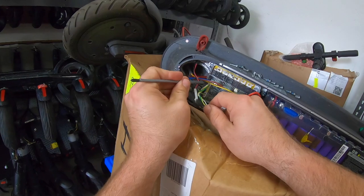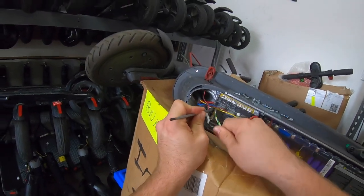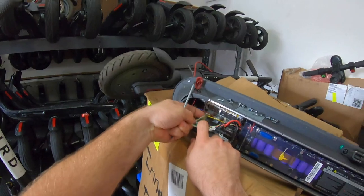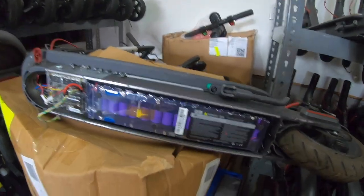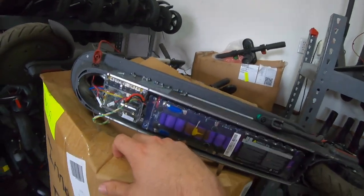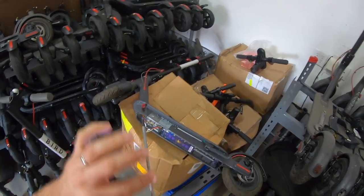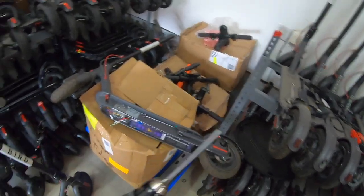Carefully unclip the battery connector, battery lead to the main circuit board. Pop that out of there. There we go. But that battery is no good the way it is. We have to replace the battery or do the circuit board. But to save time, we're going to put a new battery in there. I wish I knew the size of this bit here. There's no readouts on the side here, but that's what you need.